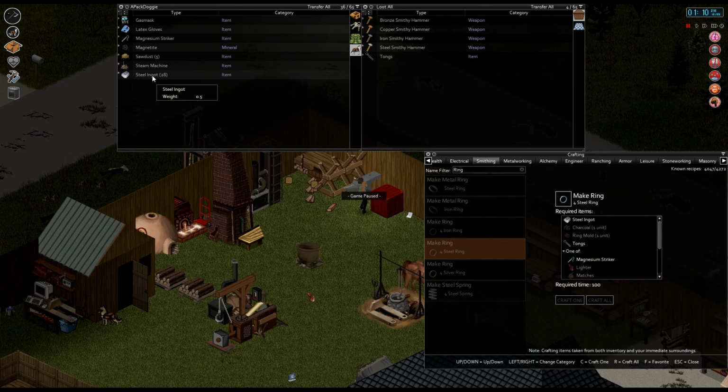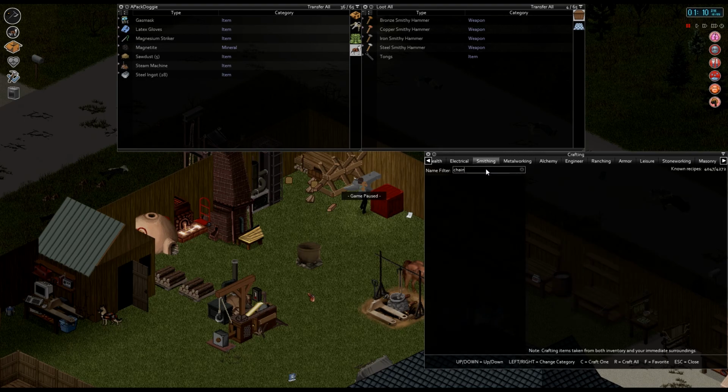We have 28 steel ingots now from kind of melting down a couple of things that we got from the metal detectors, and the augers actually go for quite a bit of steel too, so I can melt down all those augers to get a good amount of steel, and we also melted down some metal toolboxes as well as some medical boxes. So I'm going to make all these rings, and for the chain, I think that's in smithing too.